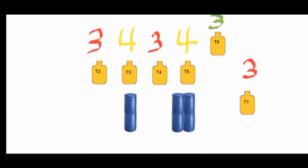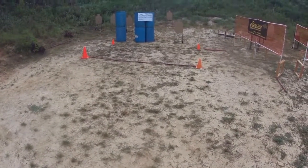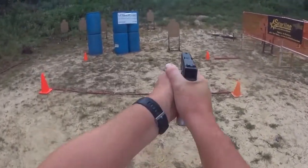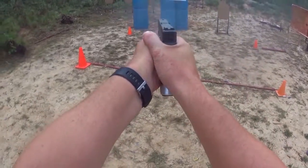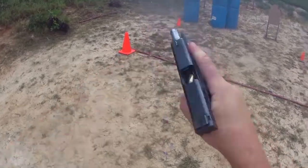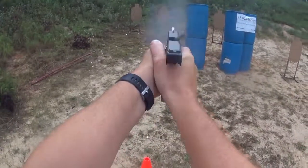So the sequence I chose was 3 for my first mag, 4 for my second mag on those two, and then I had to go to my third mag anyways, so I wanted to do it while I was moving, so I just put those extra rounds on those targets, right? Fortunately, I didn't drop points on these first 3 targets I can see right here. And it's killing me not to shoot that target that I can see, but I know I'm going to move toward it and reload, and now I can see that other target.